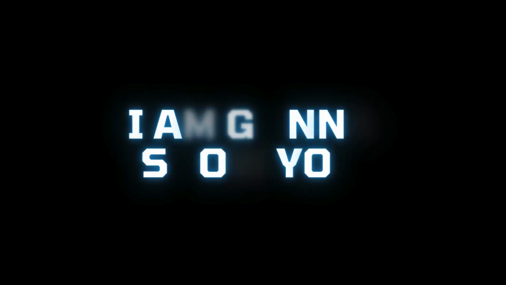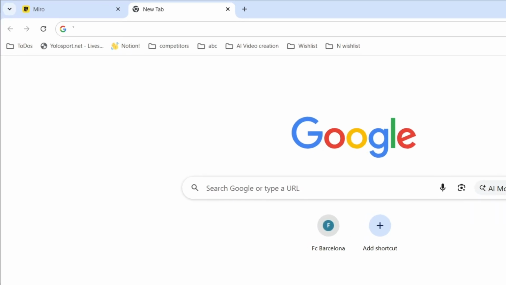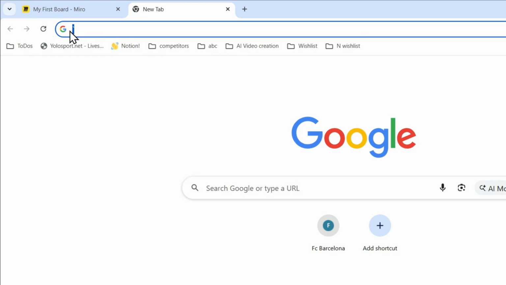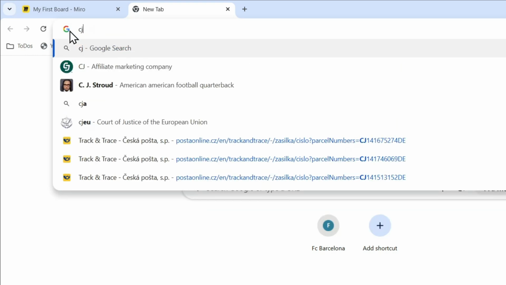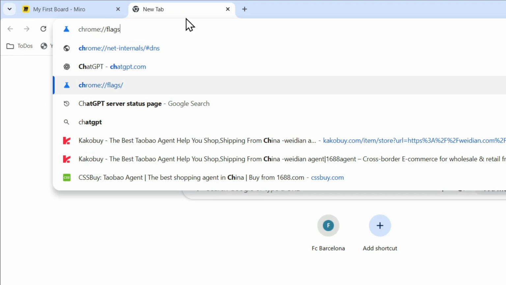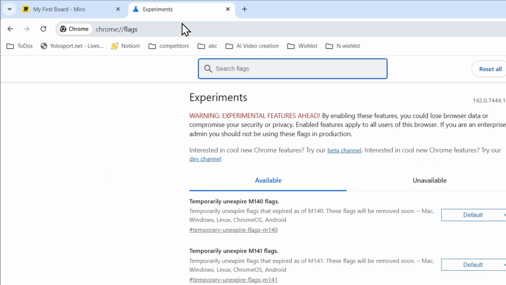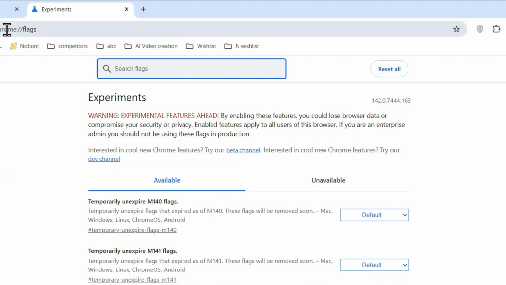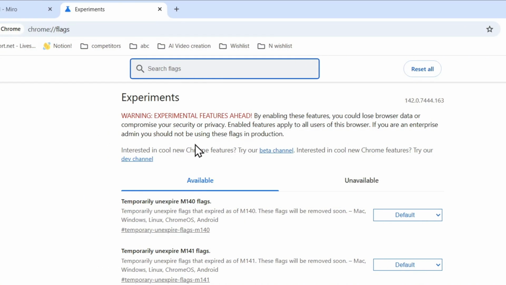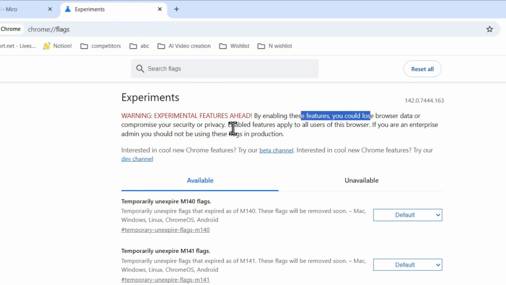And in this video, I'm going to show you how to enable features in Google Chrome. So once you're inside Google Chrome, if you want to go ahead and turn on any features within Google Chrome, all you have to do is simply type in chrome://flags. Once you enter that in the address bar, you will be taken over to the Chrome features. And as you can see right here, these are features within Google Chrome that you can enable to enhance Google Chrome.